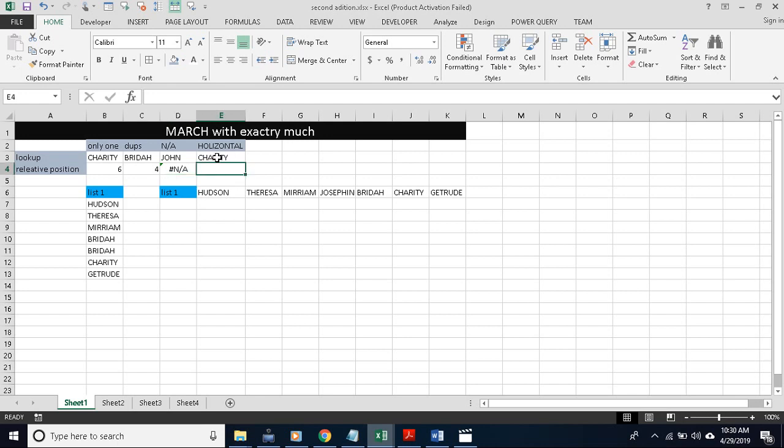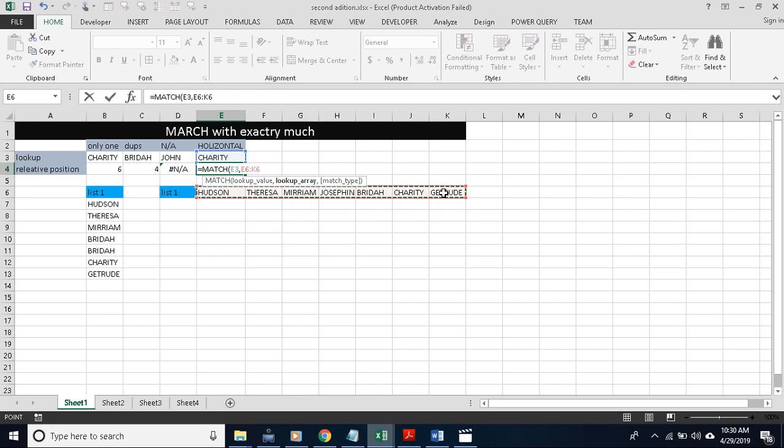So I come here, I want to look up Charity in horizontal. So I press equals, then I say match, I press tab to accept the suggestion that Excel is giving me. Then I select the lookup value, then comma, I select the array. This is my array.